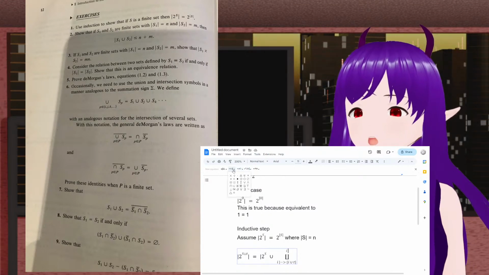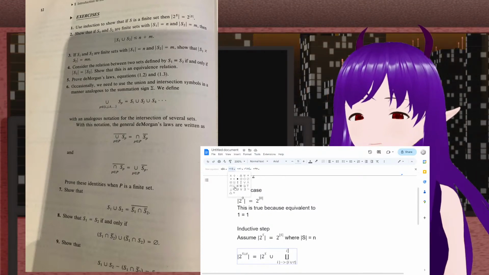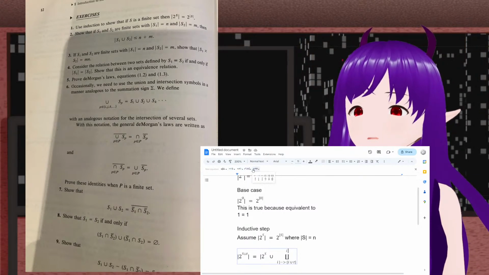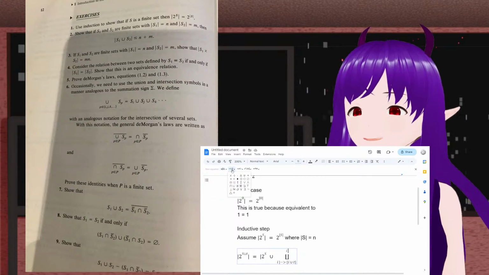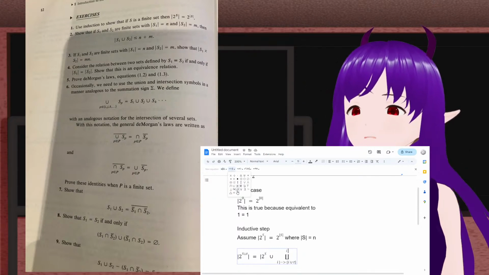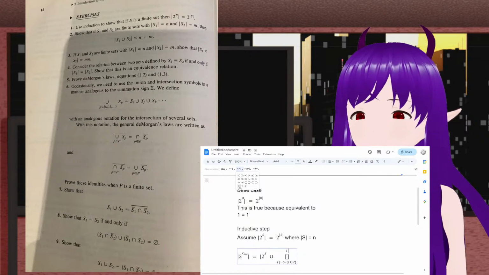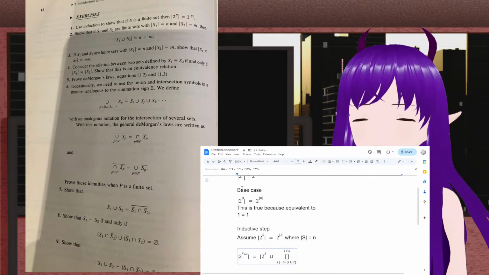I just want the small union. There we are. But I don't want that. I want the is an element of. This is really lacking symbols. I should have tried this out before. Oh, there. I is an element of S.